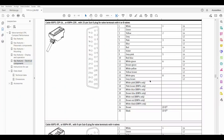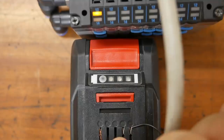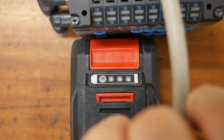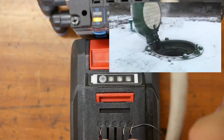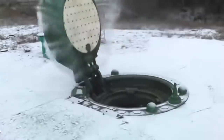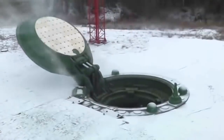Let's have a look here. What pins do I need? Pins 24 and 25 are the negative pins. And if I look for valve number one, if I put 24 volts on pin one, negative to pin 25, position one should do something. Now let's check that out. 12, 14, 12, 14, 12. Now I could play with this all day.